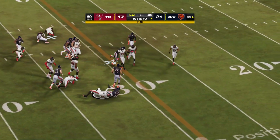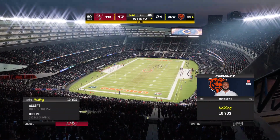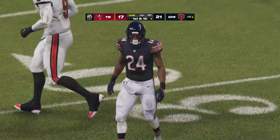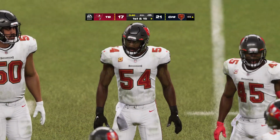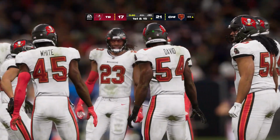I don't think next week at practice is going to be a whole lot of fun for him. On the other side, no bigger time to force a turnover when you've got that small lead. Yeah, and when you look at it from the offense's perspective, taking care of the ball, so important. I know they're going to have all kind of ball security drills in practice all next week.